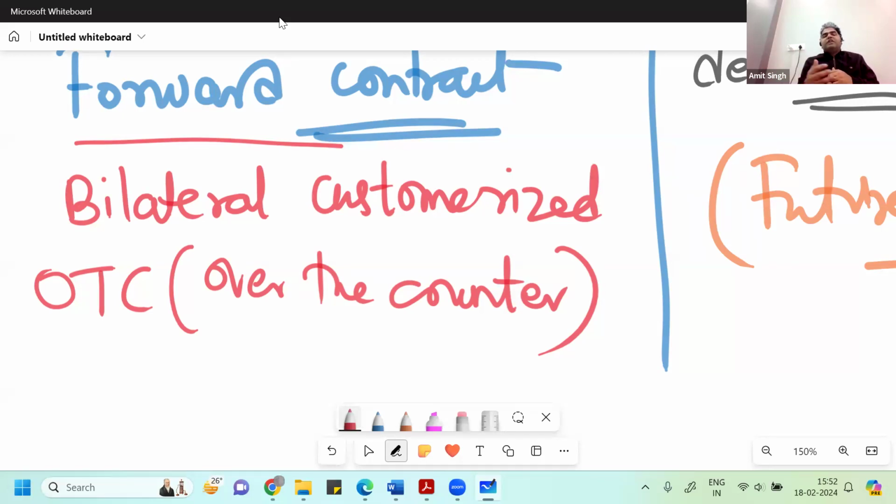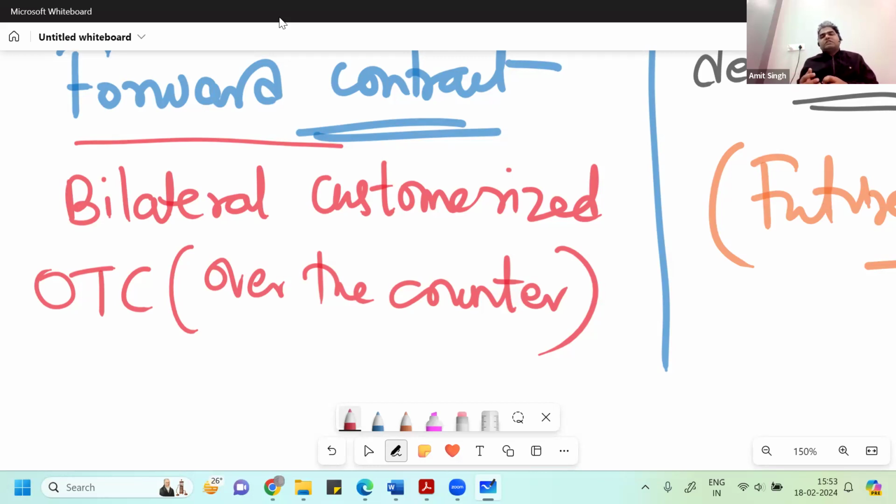So a forward contract is a kind of derivative instrument where the long position holder and short position holder mutually decide the terms of the contract, which they will carry out in the future based on the present determined condition. I hope this part is clear with all of you. In history, people were using commodity derivatives in the form of forward contracts. At that time there was no exchange as such, so these people were mutually deciding the terms of the contract. But a forward contract contains a problem. That problem is called default risk.